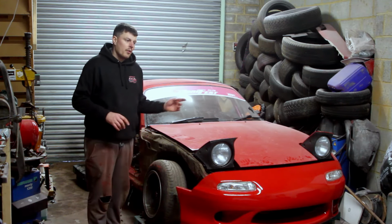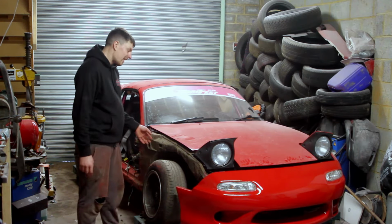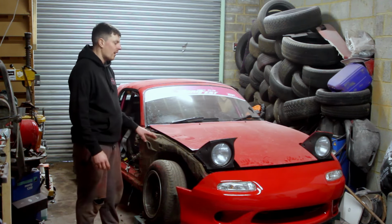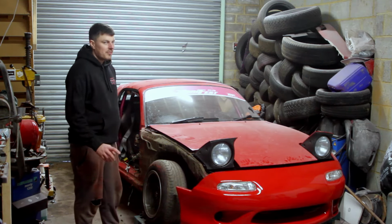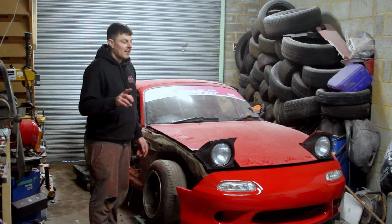Sanded all that down, went upstairs, painted that. Still had a bit of paint left over. The driver's wing had a shoddy repair done to it. I tried to repair where the wheel had been rubbing and did a bad job. Tried to blend some paint in, didn't go well. So sanded all of that down, gave it a quick spray, had a tiny bit of paint left over.